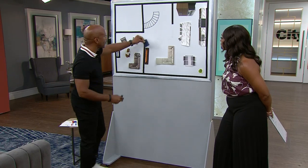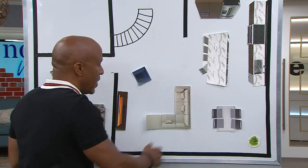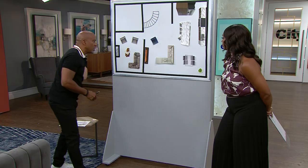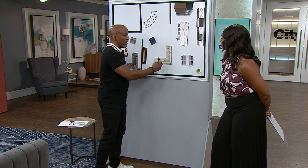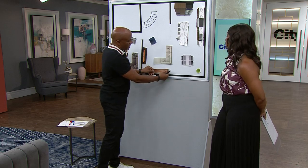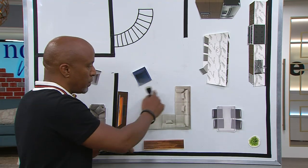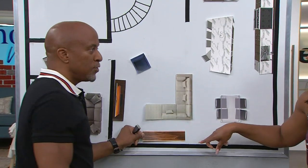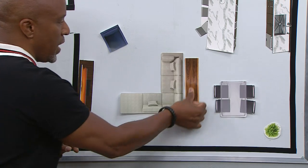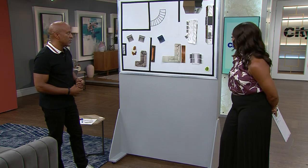Thinking about flow and how you enter the space: some space is kept on the side. You can have a conversation about how to decorate and accent across the distance between the two rooms, considering where your windows are. The decision was to create space and flow throughout the whole space. A console table is used here — if you have more space, you'd put the console table behind the sofa. Now you have surfaces to decorate: your photos, your elements, creating personality.